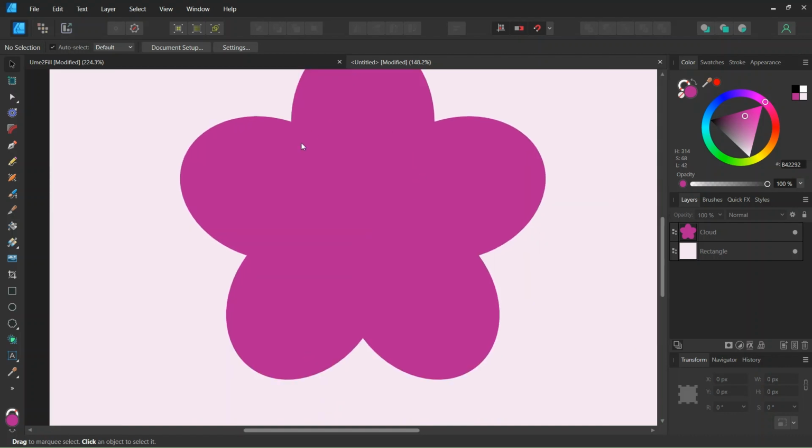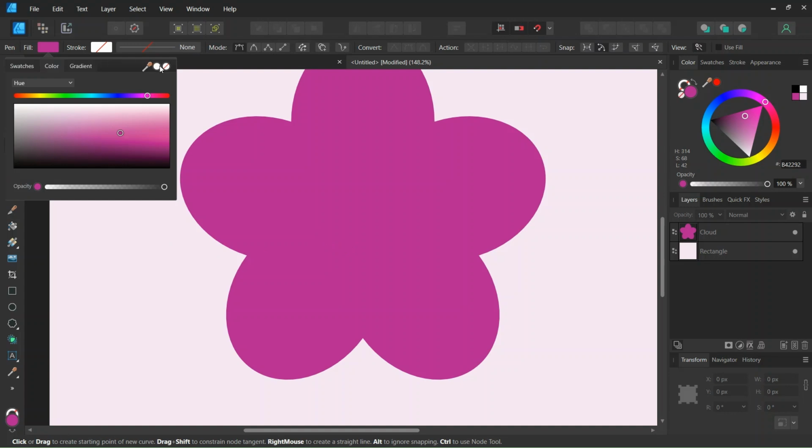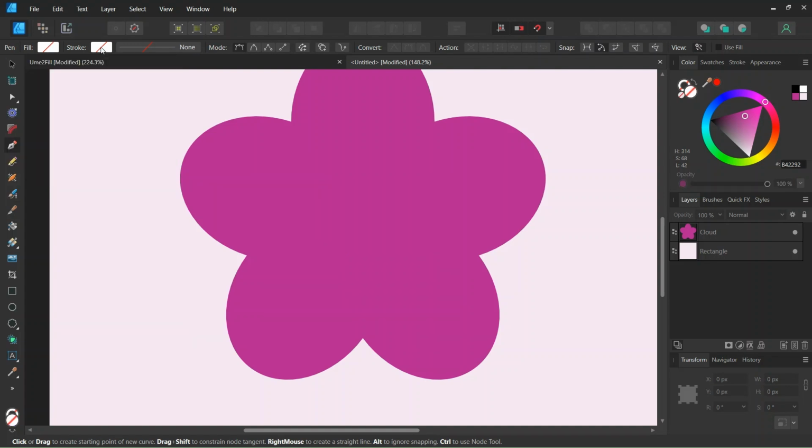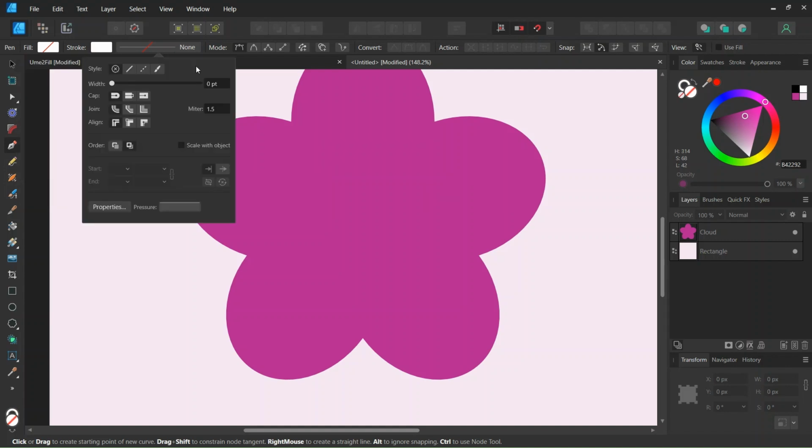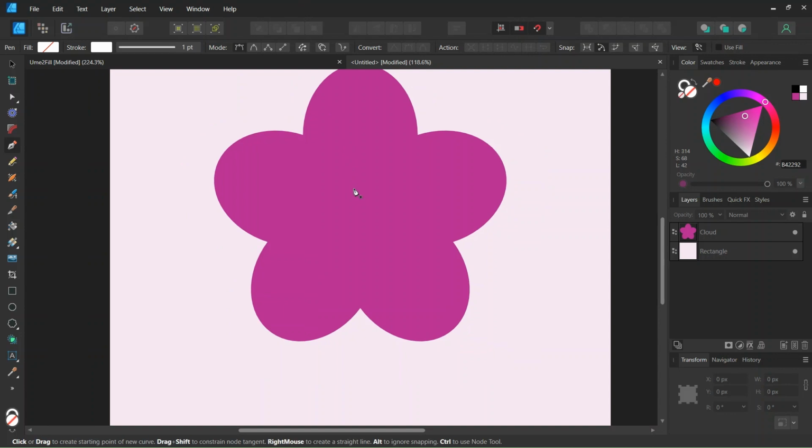And then we're going to create the inner part of the flower. So in order to do that, we take the pen tool, we set the fill to none, we set the stroke to white, and we set the stroke width to 1 point. And then we add a node in the middle of the composition.